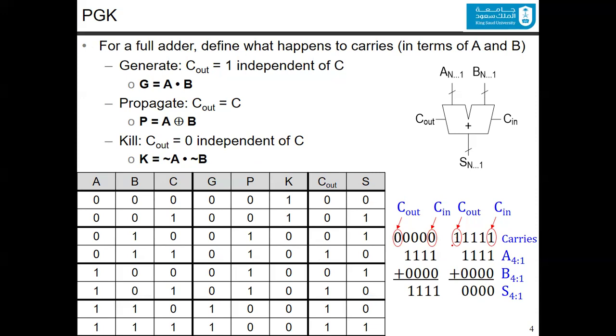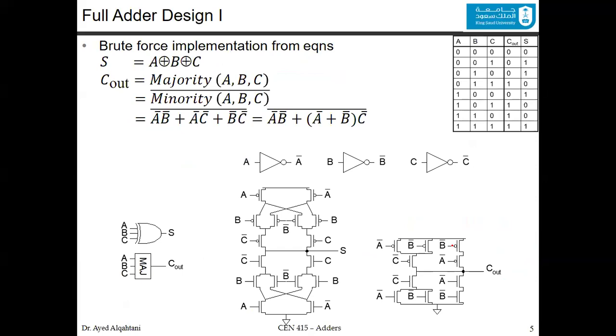So now, after introducing the basics of single bit addition, let's go to the designs. This is the first full adder design, where the sum is basically the XOR, and the carry out is the majority. We said that it's actually the minority bar, and then you have a full bar. And now we took the carry in as a common factor. We choose the carry because, again, it's the critical input. And we have a full bar for this function.